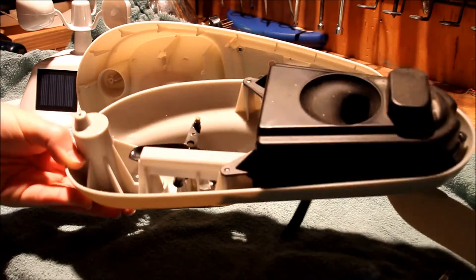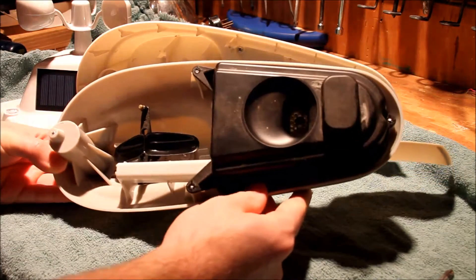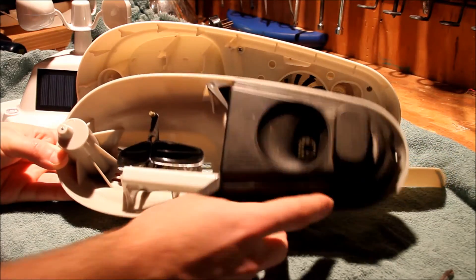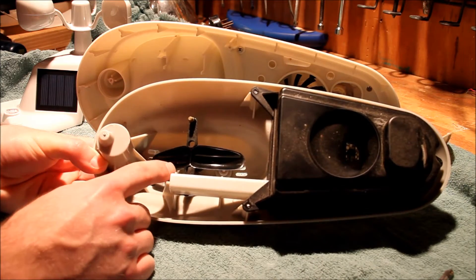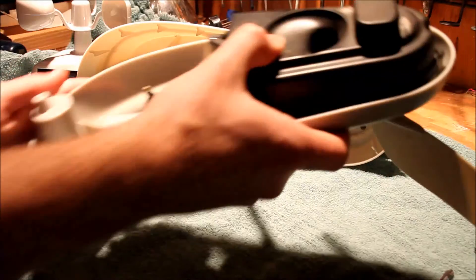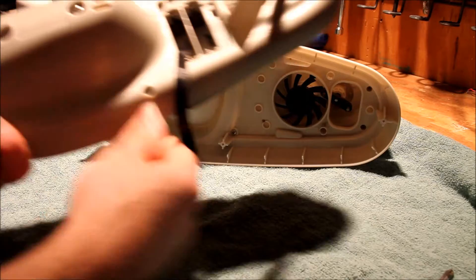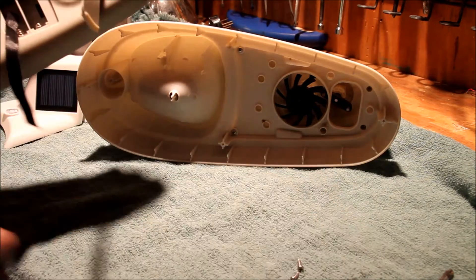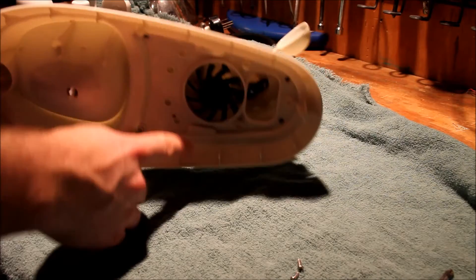At this point the bottom part of the unit is now freed. This has the temperature sensor up in there, humidistat, and also has the rain counter right here, and of course the directional wind vane here at the bottom. These screws on the two sides don't want to come out, but the top and bottom screws have come out. I'm going to set this part aside and we're going to be working with the part up in there.